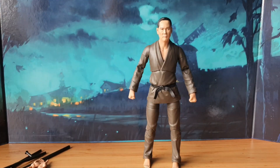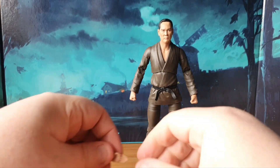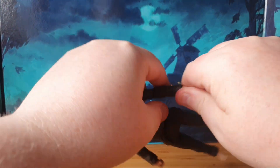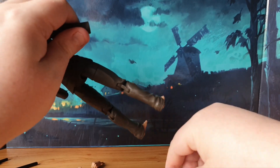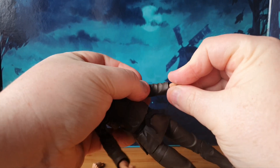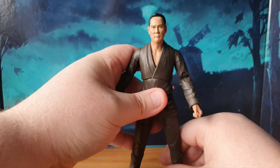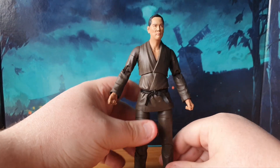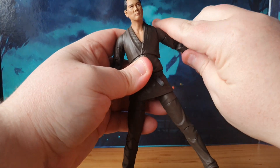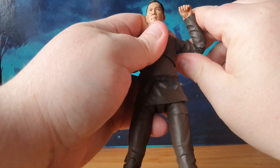I'm going to change his hands straight away because I want to be able to pose him with the sai, as they were obviously a big part of the fight between him and Terry Silver. The figure comes with two closed fist hands. We also get an outstretched hand, an open palm hand, and two grab hands — which I'm changing out now. Nice and easy pops. Looking at the articulation, it is pretty much the same as what we've had on all the other figures. The head is on a ball joint but doesn't really look up and down too much. The arms lift out at the side with a hinge and also rotate, with a bicep rotation and double hinged wraparound elbow, which is nice.